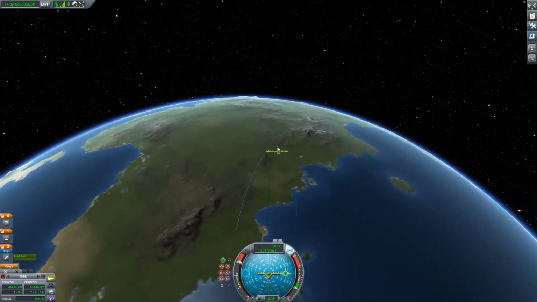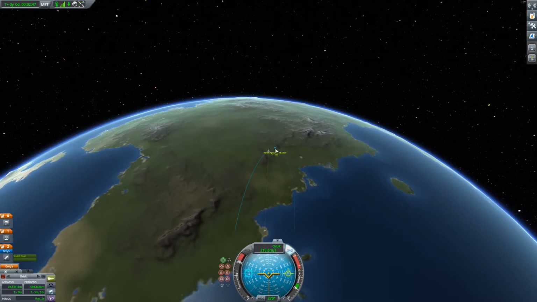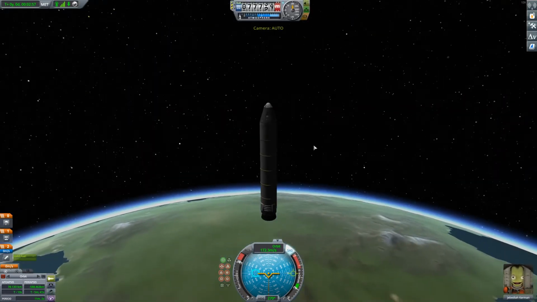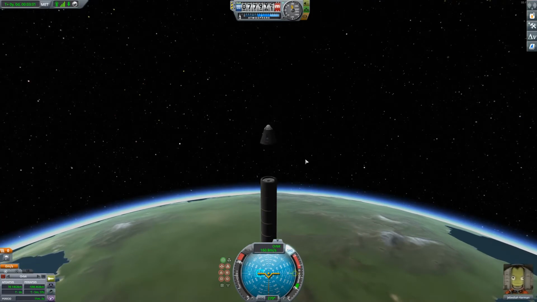We're quickly approaching the high point of this trajectory right here, called the apoapsis. And once we pass that, we're going to go straight back down to where we came from. So this is a problem. We are in space, but we're not going to stay in space.